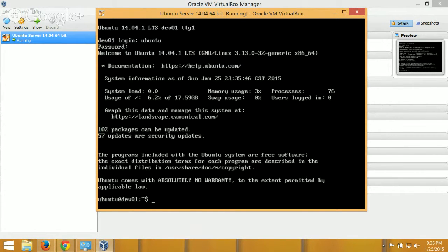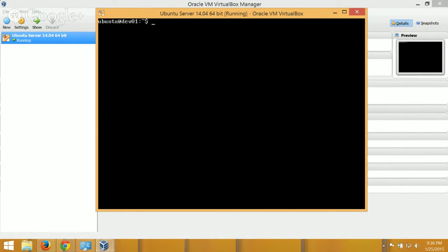Okay, the first thing you'll notice here is it says welcome to Ubuntu 14.04 LTS and a bunch of other stuff, and it's kind of daunting when you first see this for the first time. Don't worry about any of this, just type clear, press enter. I may make another tutorial on what all that means, but for the most part you don't need to know right now. So the first thing I said I was going to do is run updates.